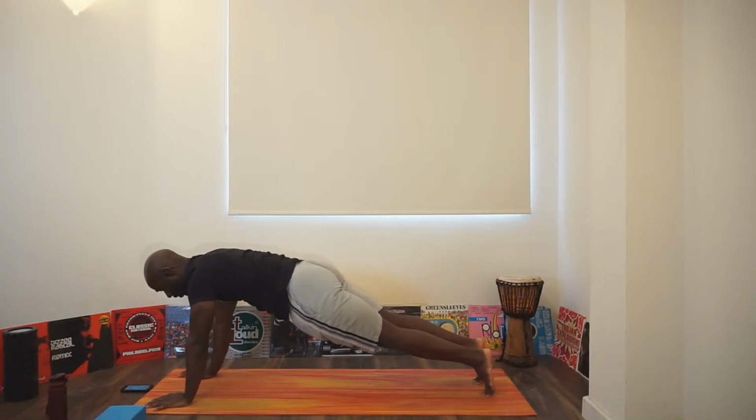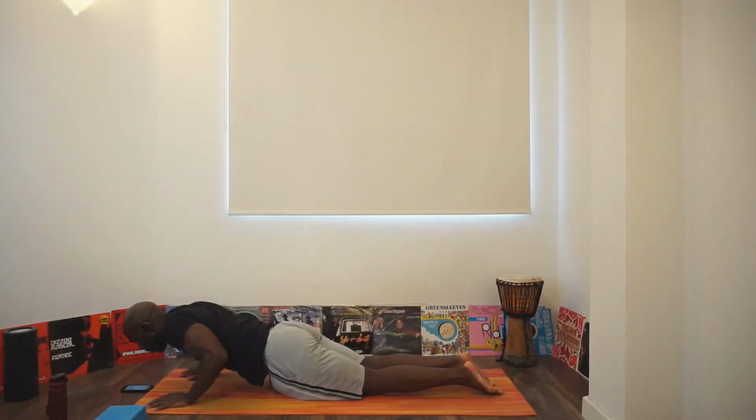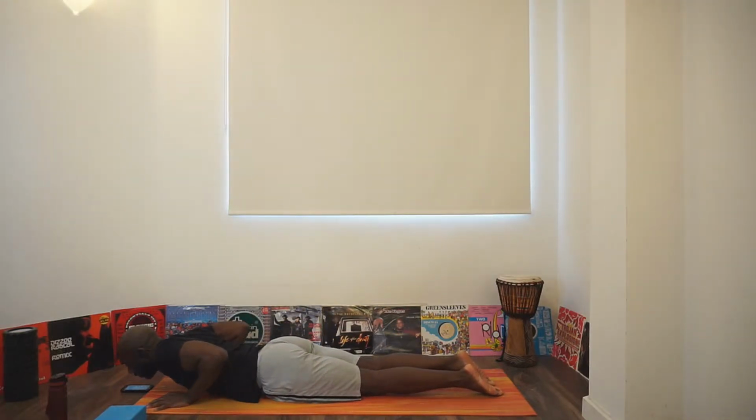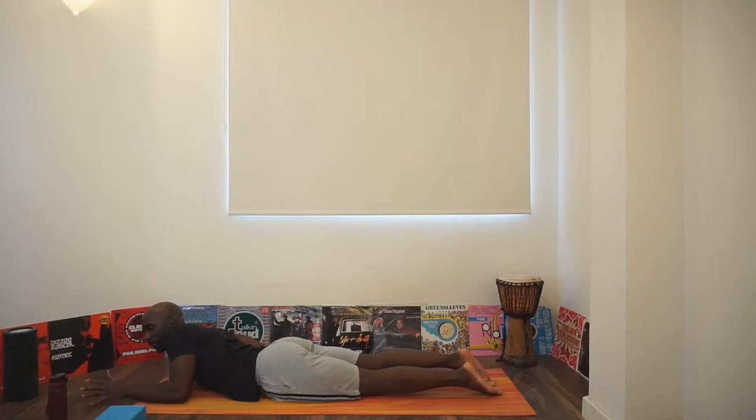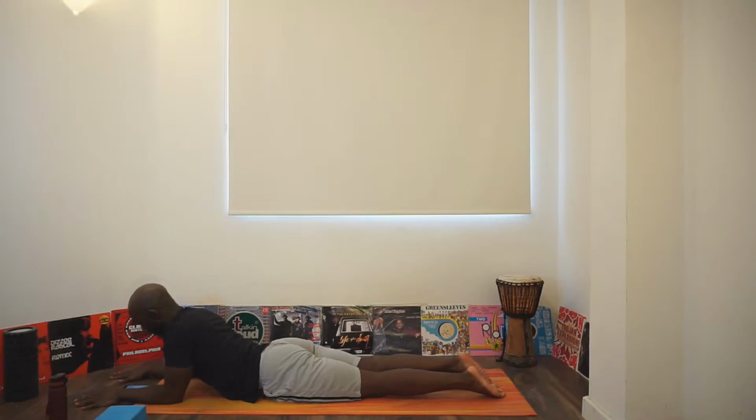So again, from here, let's just engage the core and start to rock forwards and back on the toes. On the next inhale, let's rock forwards. Let's all drop the knees down towards the mat, uncurl the back toes, and bend into the elbows as you come all the way down towards the mat. And then come into the Sphinx pose. So place your forearms on the mat.